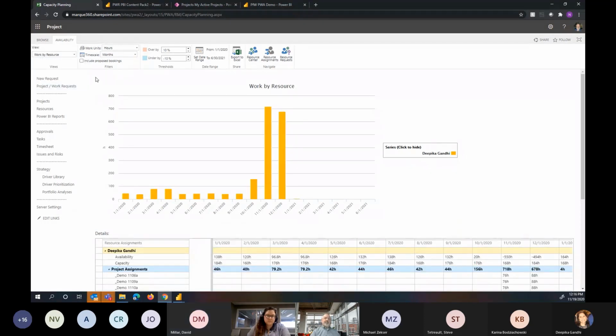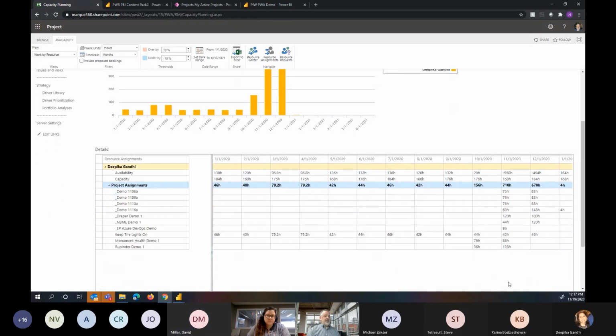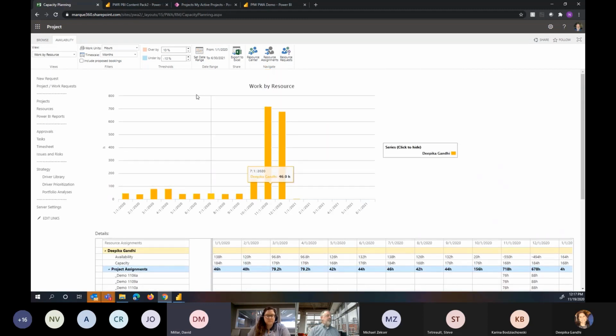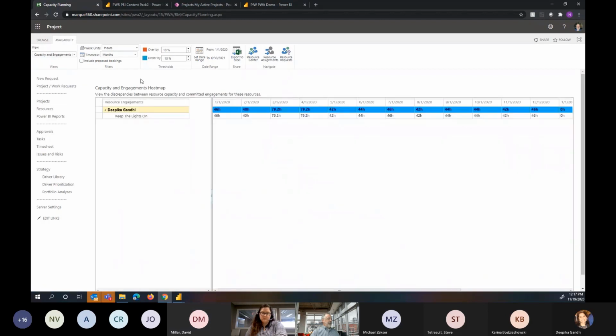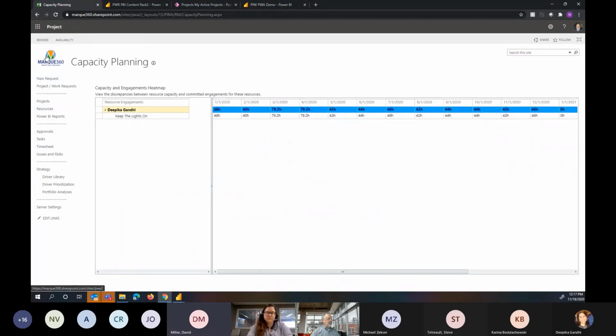Okay, so again, it's taking the project schedule information, it's taking the resource assignments, and then it's plotting them out here on these graphs. And then below here, you have a table which will give you more of the raw data where this information is coming from. Okay, and again, just like in the Project Center, you do have the ability to export to Excel. So if you want to do some of your own ad hoc reporting in Excel, you have that capability too. All right. So again, these are some of the out-of-the-box reports that you have with Project Online.